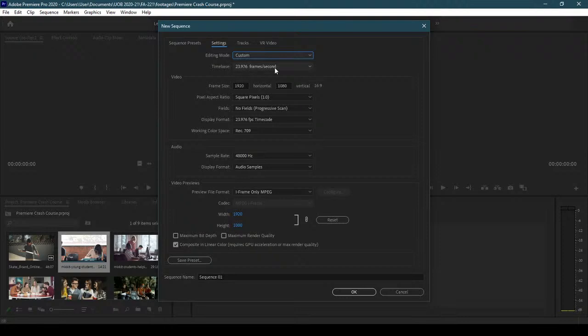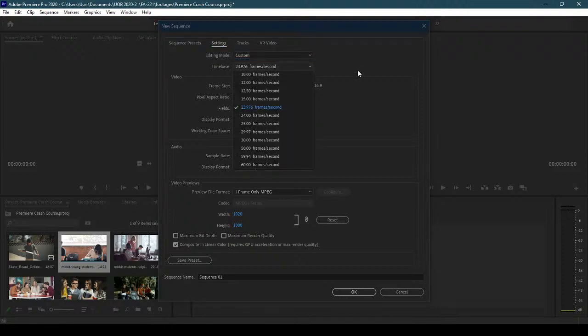Now time base. Time base means how many frames per second you are showing. If you want to create something very smooth, you can choose 60 frames per second. If you're making something closer to real cinema, 24 frames per second. What does frames per second mean? In 1 second, it will show you 24 frames. In 1 second here, it will show you 60 frames. Now 60 frames per second is closer to how a human eye observes things. 24 frames per second becomes a little slower. Now this is ideal for cinemas.